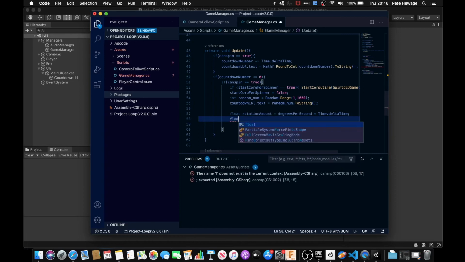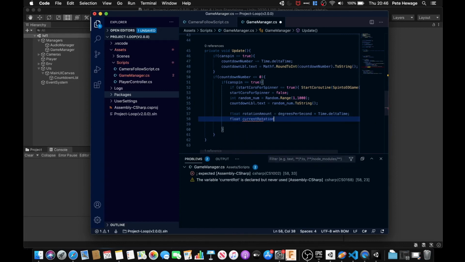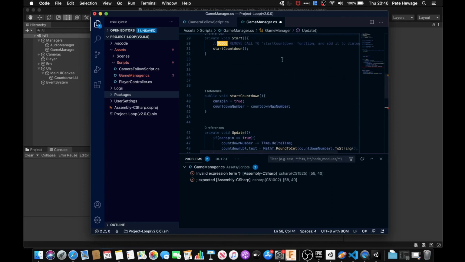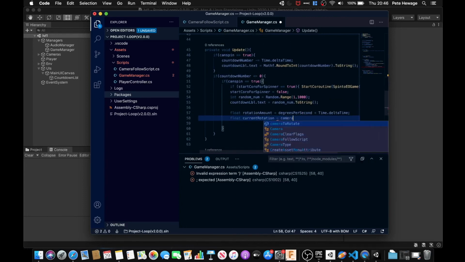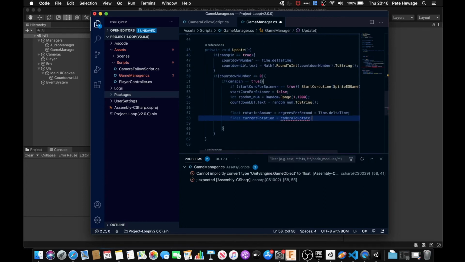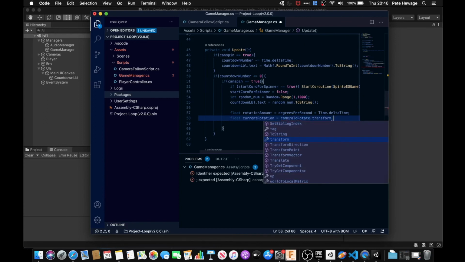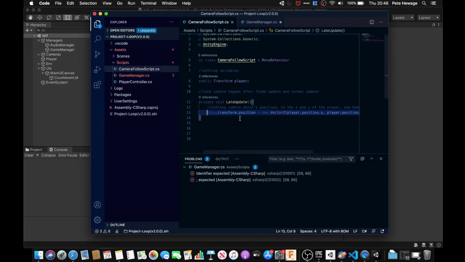and then I'm going to need another float, and I'm going to call this currentRotation, and I'm going to set this to, what did I name the camera? cameraToRotate. So cameraToRotate.transform, and last time we used .transform was in the camera follow script, right? And we accessed something on it called the position.